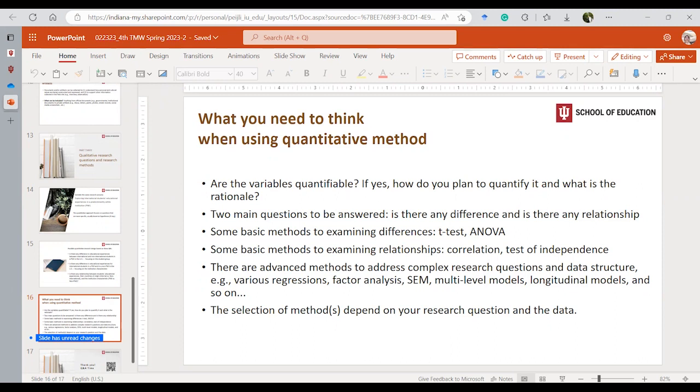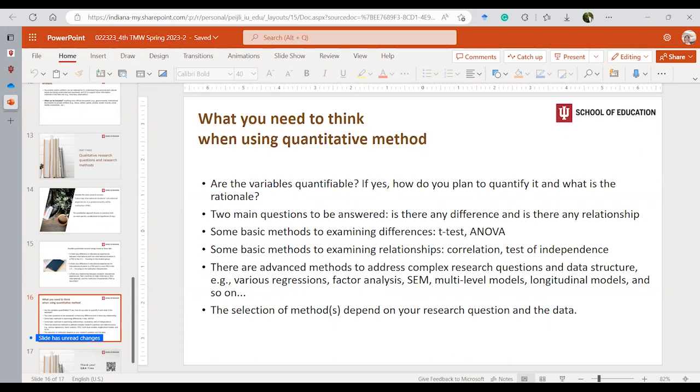For example, why I need to use this particular instrument, or why I would rather develop a survey on my own, and why I'm including this particular question in my survey, and it has to be scored in this particular way. So there are a lot of decisions to be made in terms of how and why to quantify your variables. So after quantifying your variables, you end up with quantitative data that can be analyzed using some simple or advanced stats methods.